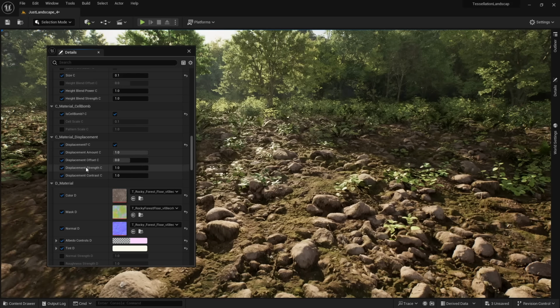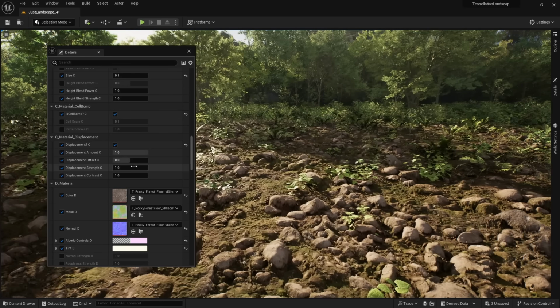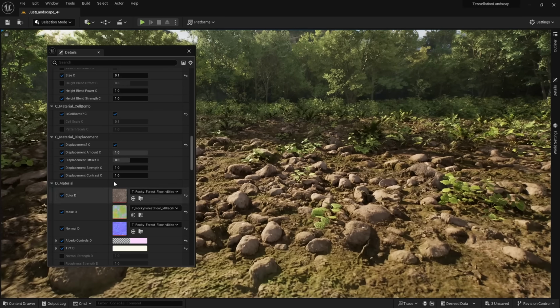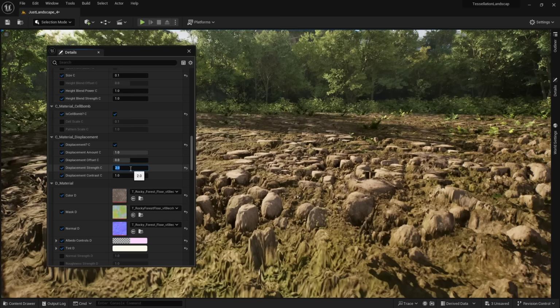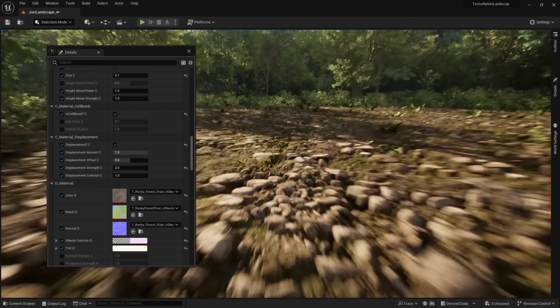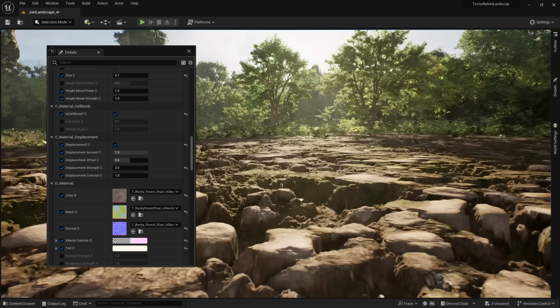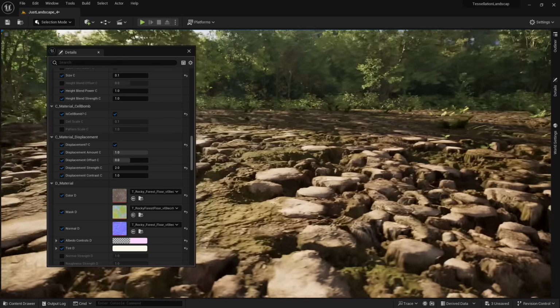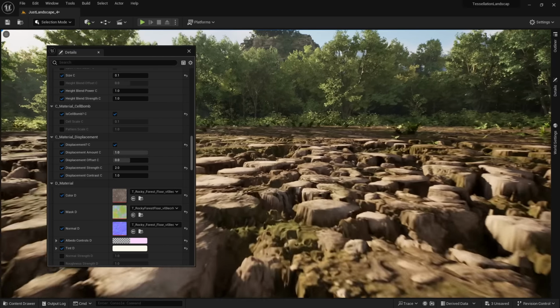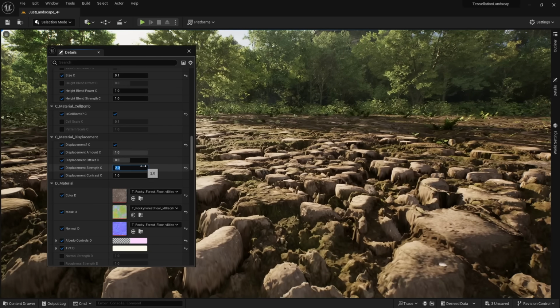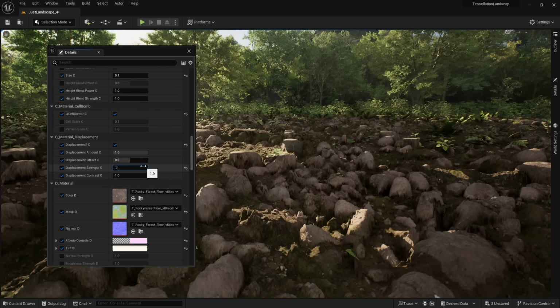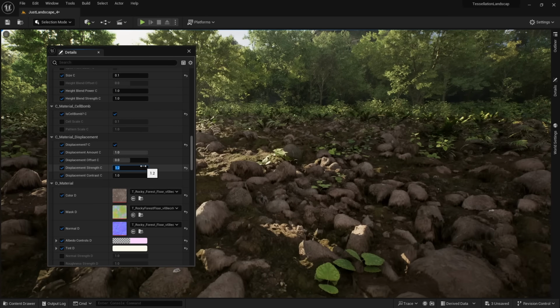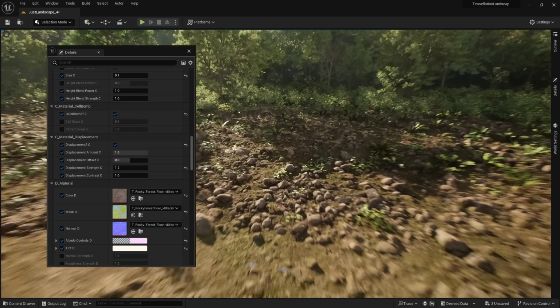And we will start off with strength. So strength is how strong you want the displacement to be, of course. So if we want this to be 2 times what it is right there, then we just type in 2. And now our displacement is looking a little bit interesting, and it's actually flat at the top right here. That's because there's a limit to how far we can add displacements. So if I do 2, you'll see that it is hitting the limit. So if I bring this to 1.5, actually let's go 1.2, then it is a little bit stronger than beforehand.